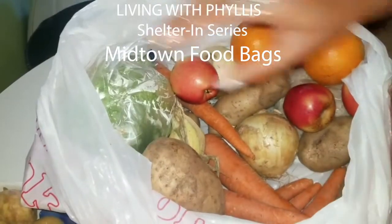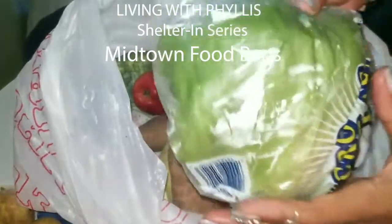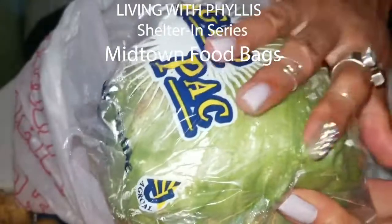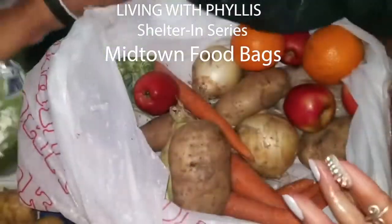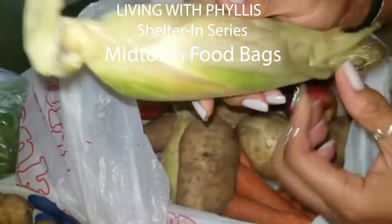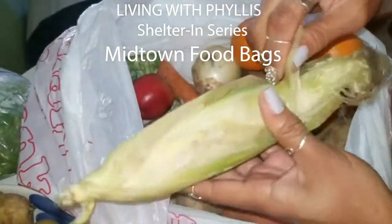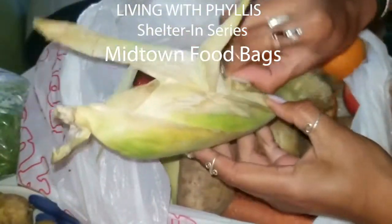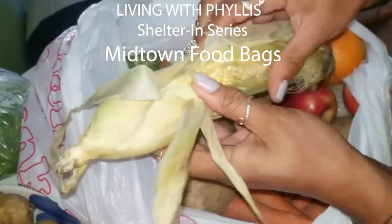All right, and then iceberg lettuce. I will probably rinse this and wrap it in a napkin and put it in the refrigerator so it can stay nice and crispy. I like iceberg to make lettuce wraps. The best to make lettuce wraps, okay? And then we've got corn. Looks like it's kind of old, but let's see. Oh, it's still good, yeah.